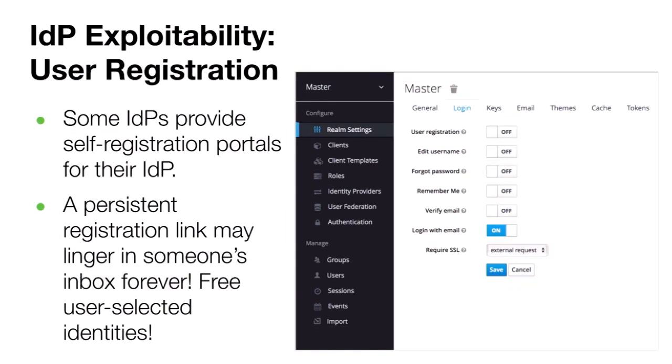However, some identity providers do offer self-registration options, which may be used to, for example, reduce IT burden. An attacker who takes advantage of self-service user registration for an IDP would likely increase the impact of this vulnerability, as the attacker can provision accounts for themselves. This gives them the opportunity to influence their SSO identifier. If I'm able to just choose my username for the IDP that gets used in the SAML assertion, I can pick one that matches my target user with some junk at the end, and so I can truncate it as I need.